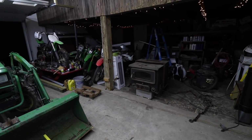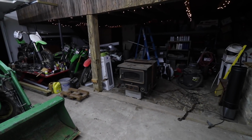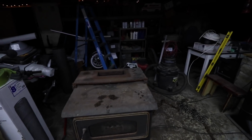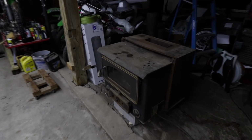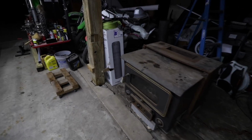Long story short, guys, this thing is just way too big. It doesn't look like it on camera, but I'm just not happy with how much room it takes up. It's just right in the middle of the walkway. I knew it was big, but I didn't think it was that big. I just don't think this thing makes sense, to be honest. It's way overkill.